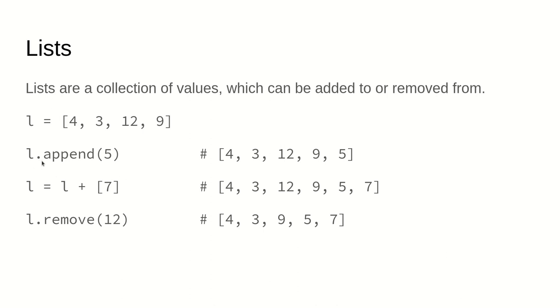If we just said L plus the list containing 7, that would create a new list, but it wouldn't necessarily save it anywhere. Whereas doing append actually changes the list L without having to say L equals again. This is something that you'll want to get used to, that calling functions on your list may change the list. You don't have to say L equals necessarily there.